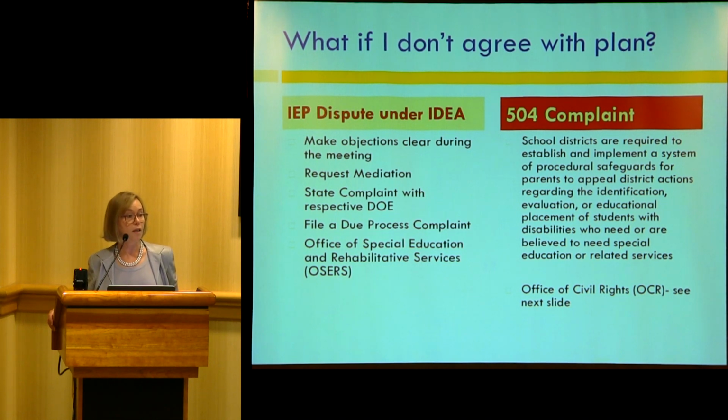They have a team of people who then investigate the claim and make a judgment. If the parent is not satisfied with that, they can file a due process complaint. The due process complaint would involve an administrative law judge reviewing all of the documentation and taking testimony from both sides, and then that judge's decision is final, and that is how they would proceed.